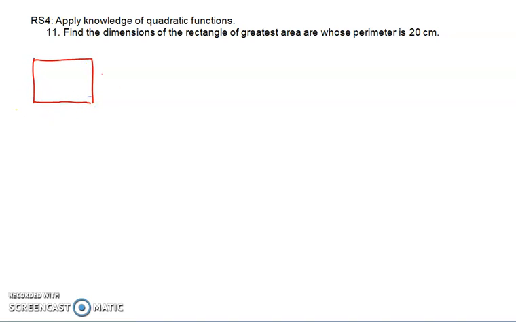I don't know any of the dimensions. Many people have called them sort of length and width with W and L. So the second step is to just remind people, whatever variable you pick, make sure that you're defining that. And all it tells us at this point is that the perimeter, so I'm going to call that P, is 2 lengths plus 2 widths.